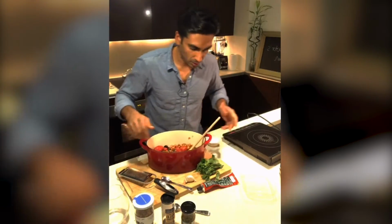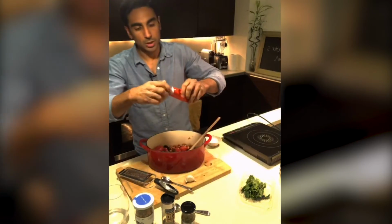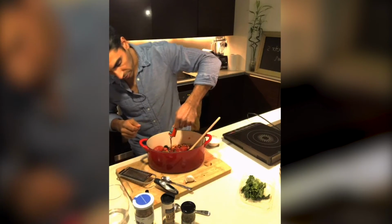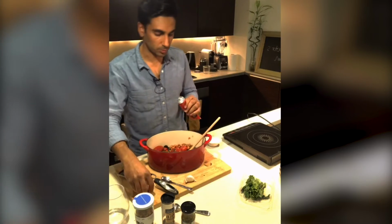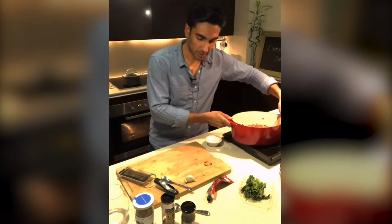Okay, all right, we've got these stalks in here. I'll put those over another time. Tomato puree, okay? In goes about 2 tablespoons of tomato puree. All right, it's coming together, it's coming together.